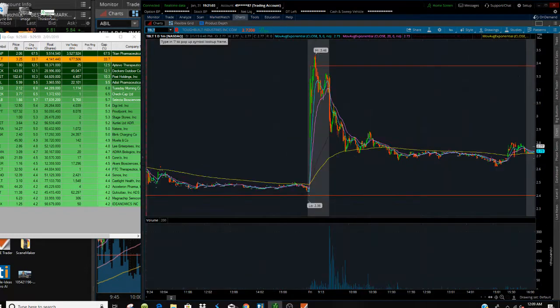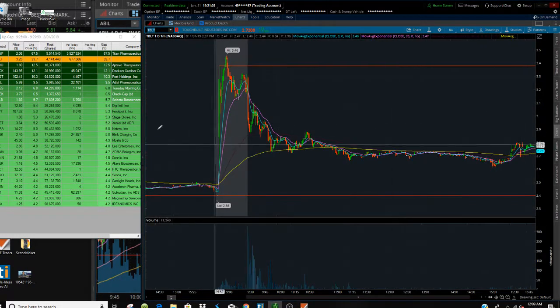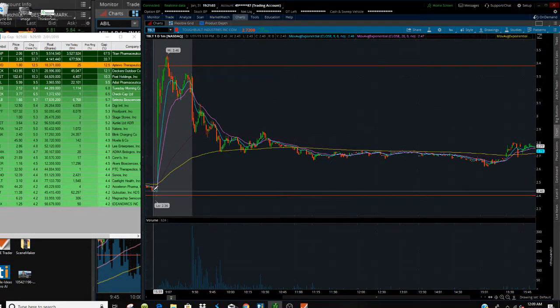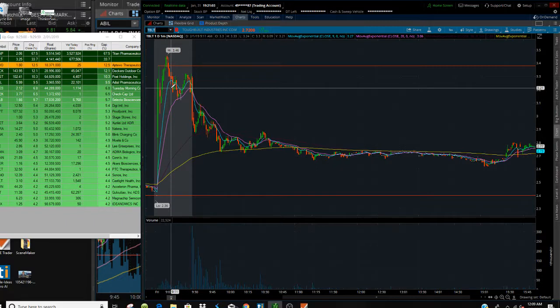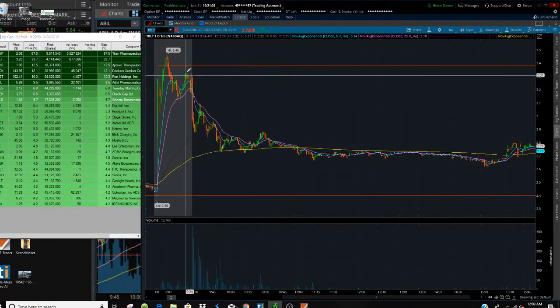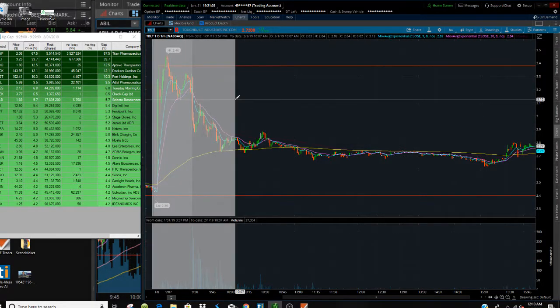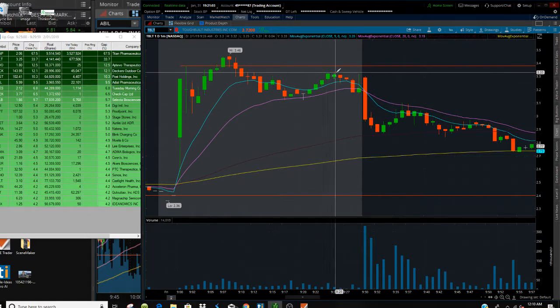TBLT. So you guys can pause it and do your own analysis. Look at it. Okay, so we had this huge push all the way up. And what I did like about this one is it bounced and was coming up here. So it was actually pushing up here. But, whoa, wait. As you guys can see, we had this sell-off.